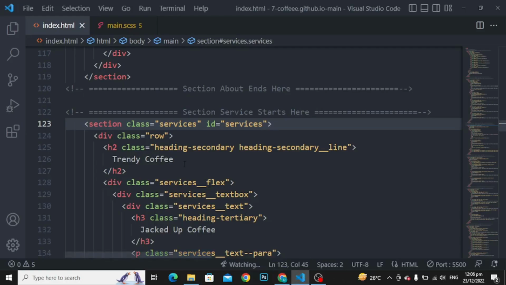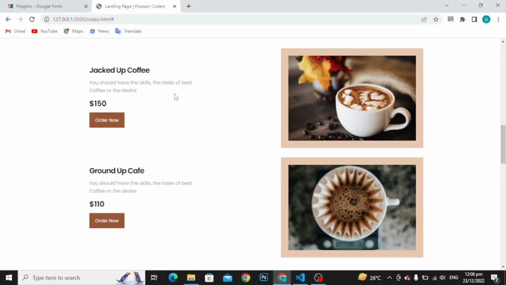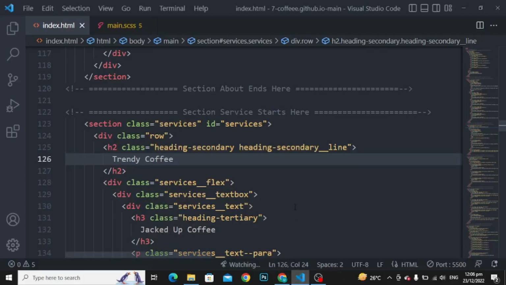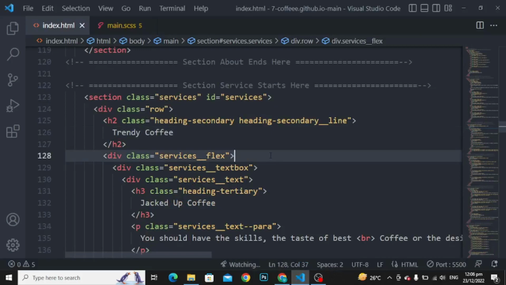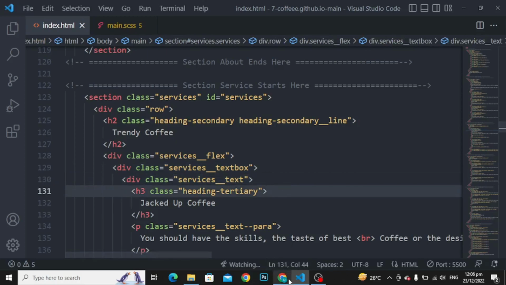Okay, in the about section, class with the name of services, div class with the name of row to center our content, heading class with the name of heading secondary line, and here is the heading, as you can see. Okay, this div class with the name of services flex, and in the flex we are going to use the class with the name of services text box, and into the text box we are going to use the class with the name of services text, and here is the tertiary heading.